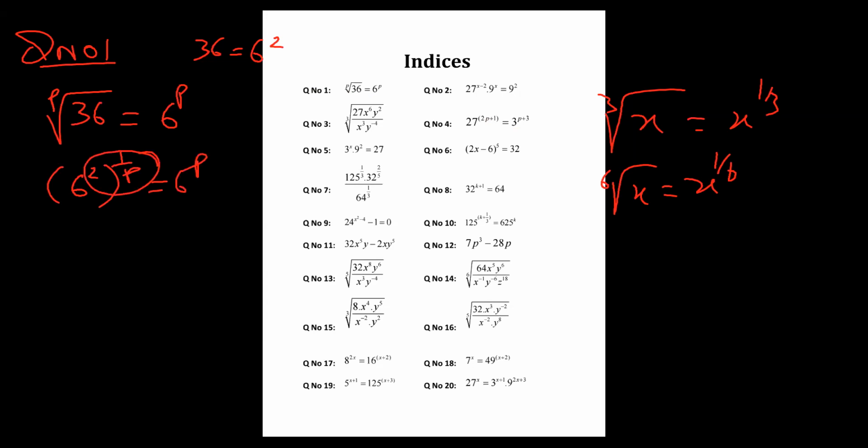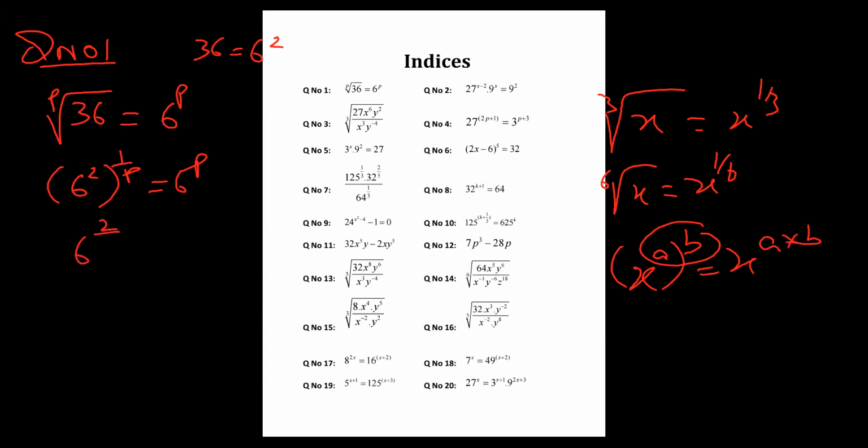And power to power, the property is very clear. When power again power, they multiply. So 6 to power 2 over p is 6 to power 2 over p here. Because same basis, this word is not compulsory, but if you write, good. If you don't write, no issue. So this basis cancels, and we can take the powers.